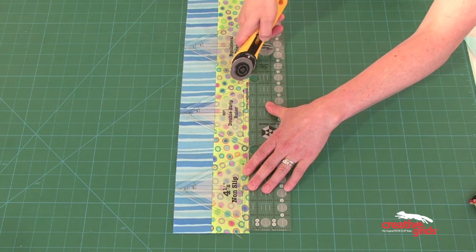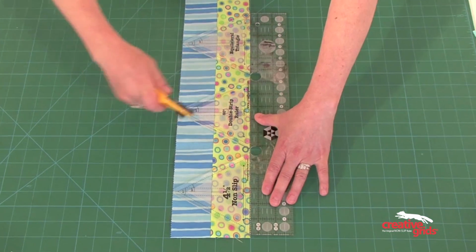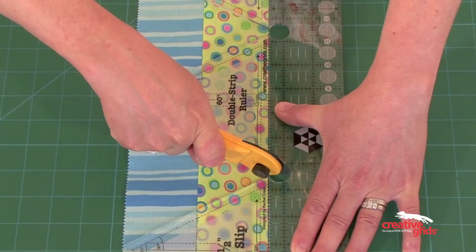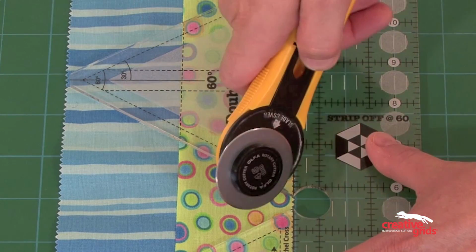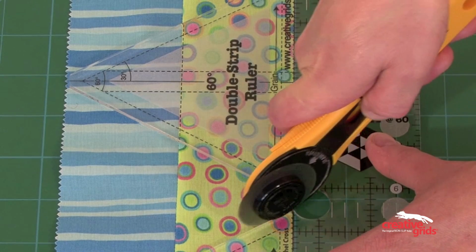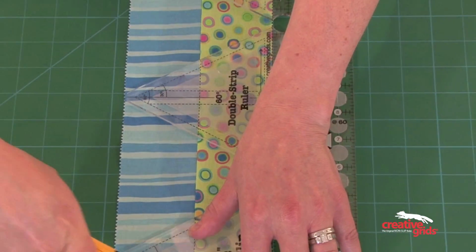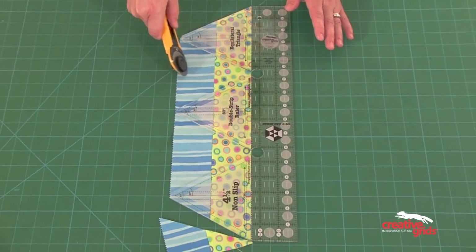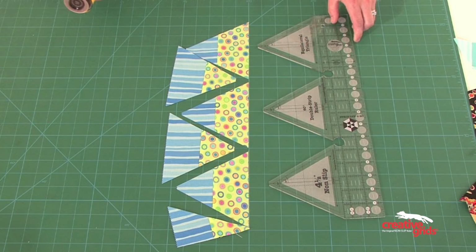Move your hand across. And again, that's going beyond the fabric and into the circle area. And the last one. So there's the wastage on the end. And there you have your 60-degree triangles all cut out.